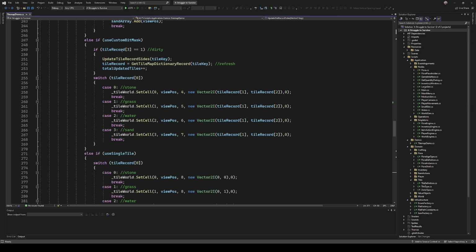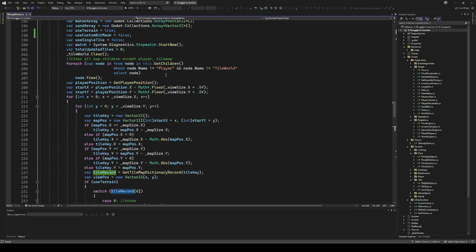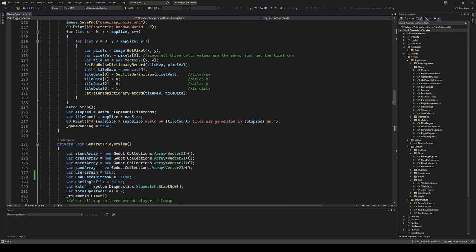Otherwise, if the tile record is not dirty, we don't have to go through this process of checking. It's already been recorded, so the dictionary already contains the proper tile record 1 and tile record 2 locations. Remember, when we generate the game world, we set 1 and 2 to 0 because the atlas image is 0,0.